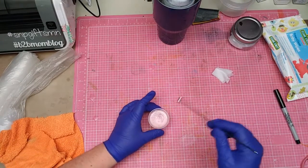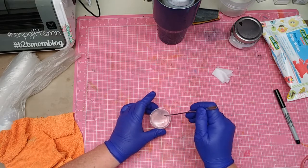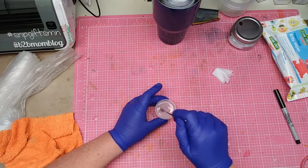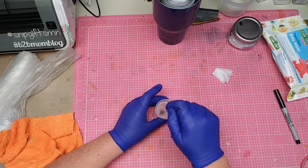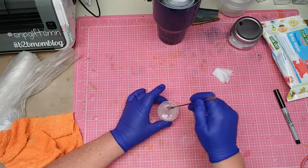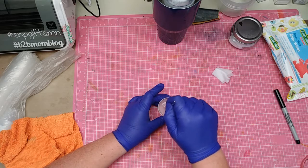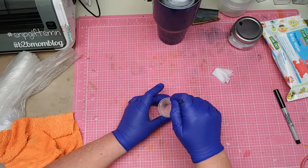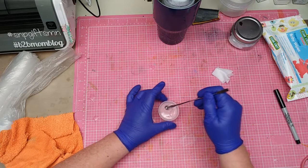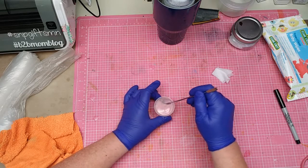And then we're going to stir. Usually it works better if you don't go in circles the whole time. I'm kind of doing a lift and stir to start out mixing those. And when I do go in a circle, I'm not scraping the sides all the time. I'm kind of not even really touching the sides every time. I do occasionally. A lot of people like to do figure eights. This is kind of a small cup to do a figure eight or do lines. It's a pretty small cup and I don't have to stir that much, so it doesn't matter too much. I do try to change up the way I'm stirring. I'm kind of scraping the bottom and bringing it to the top as I turn the cup.